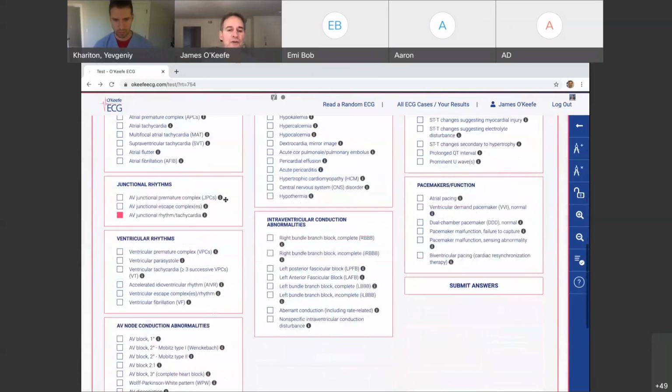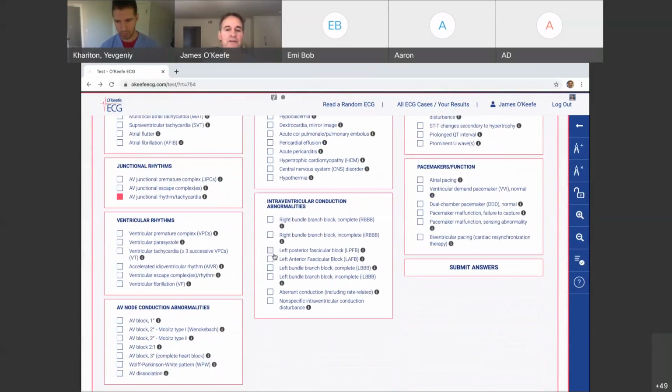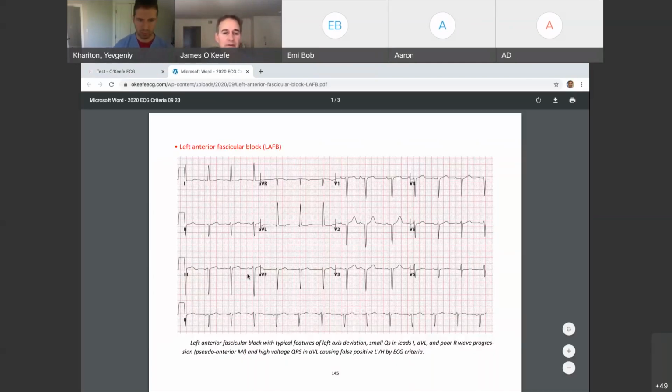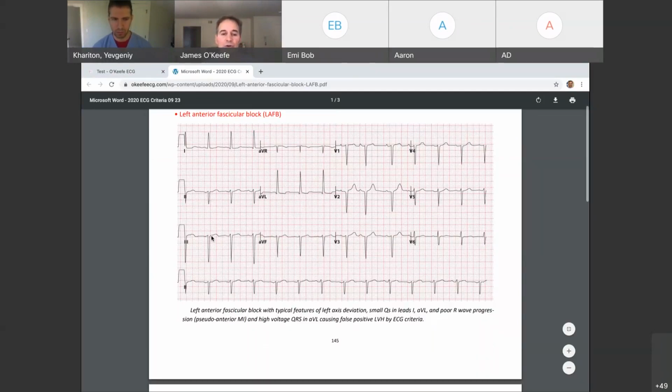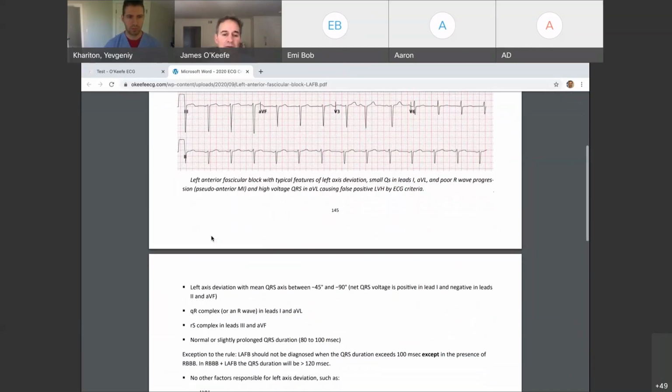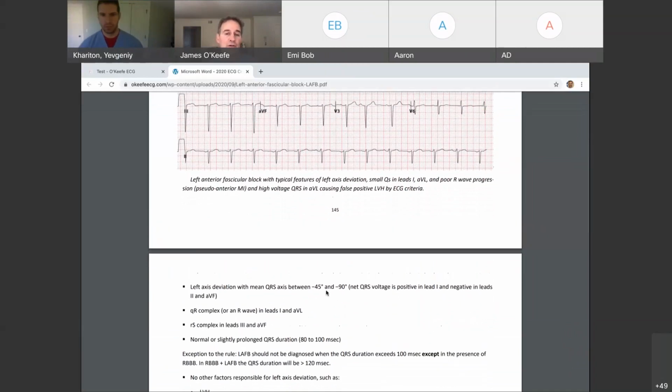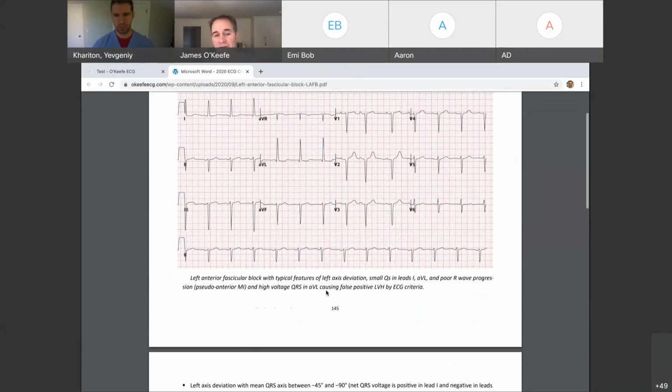But let me just show you the classic left anterior fascicular block here. That will be, like I say, more than negative 45. Oftentimes you look for little Q waves, like there are here, tiny little non-pathologic Q waves in I and aVL. And then here, there's LVH on this one too. This is more than 11 millimeters, and you would call that. But importantly, if the QRS duration is greater than 100 milliseconds, you don't call LAFB unless there's a right bundle branch block with it. So the LAFB should not prolong the QRS more than 100. If it does, you call non-specific IVCD.